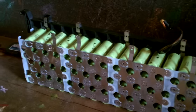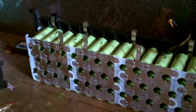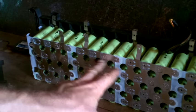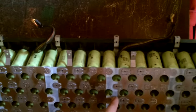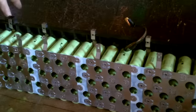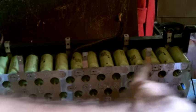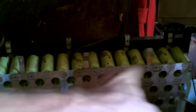If I want to go 24 volts, I think 8 of these in series gets me to 28.8, if I remember correctly, which would mean, let's see, start over here, 1, 2, 3, 4, 5, 6, 7, 8. So if I cut this right here, then my positive for 24 volts would be right there, my positive is over here, my negative will be right there, and then I can use this block to combine with another block that I take off to get another set of 24.